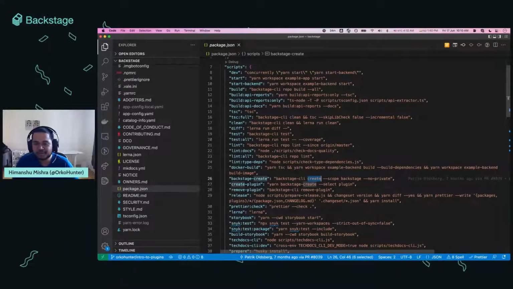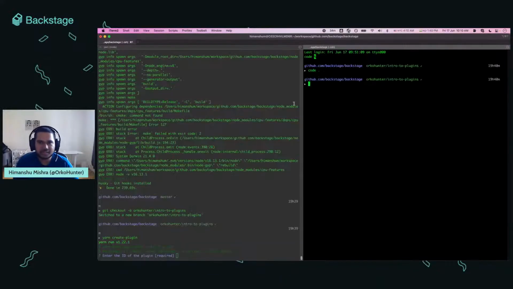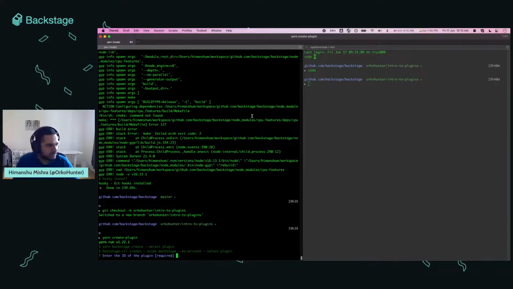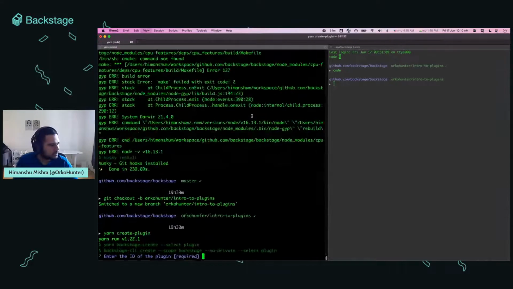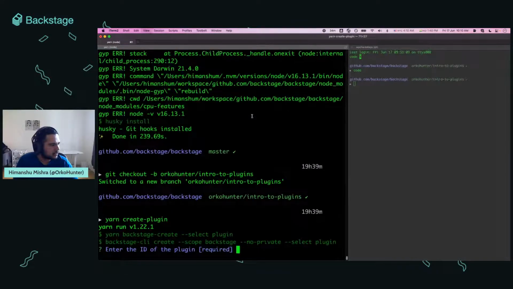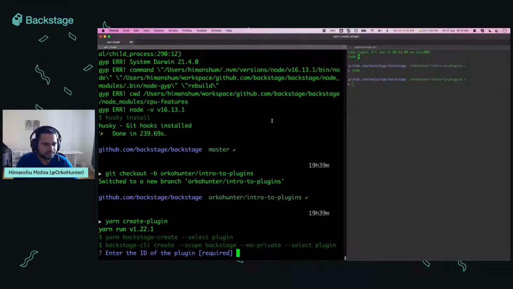It's really powerful. And then some additional parameters. So that's just something I wanted to show. But back here, let me zoom in a bit. All right, I think this is good. So an ID of the plugin. So this will be something unique, and it will be used in a lot of places.